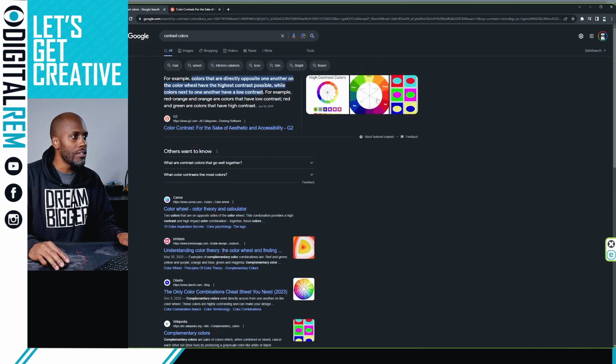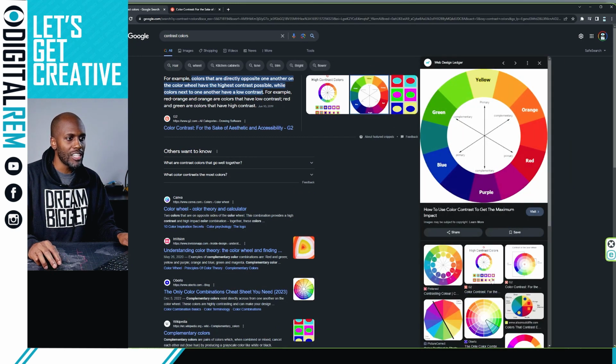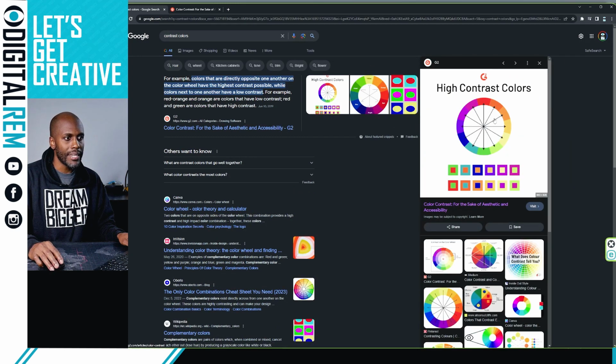So that's how you find out what the contrast of your actual brand color is. Like, you just take the color wheel and go on the opposite side of it. So you can even say, like, let's say this is our primary color. Our contrast will probably be our secondary color. Even though that's what we started at, but I changed it up a little bit. I changed it up to our secondary color. But either way, that's how you want to do that.